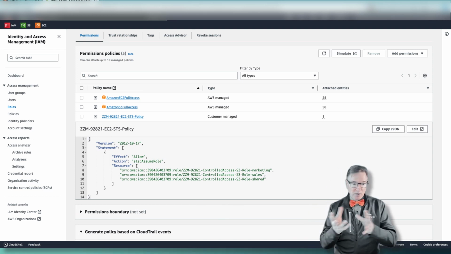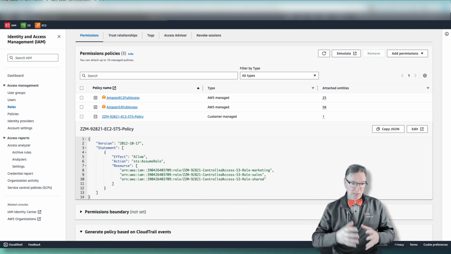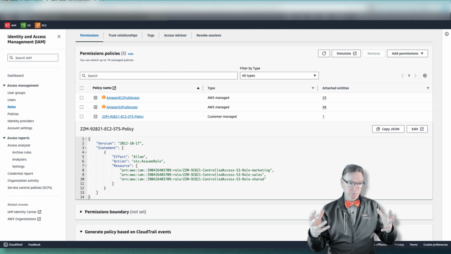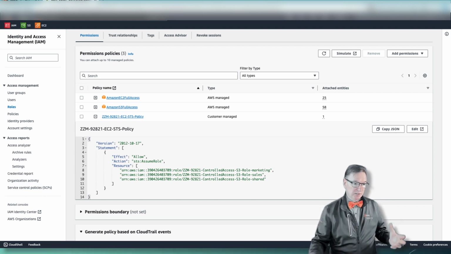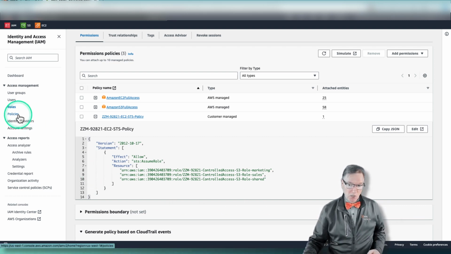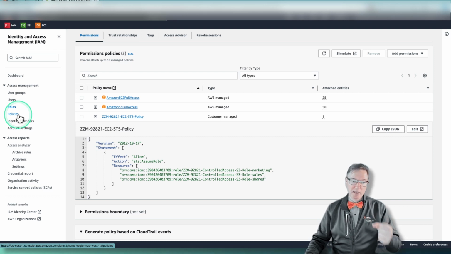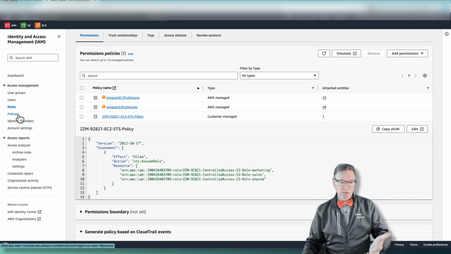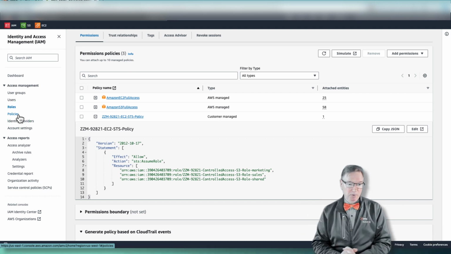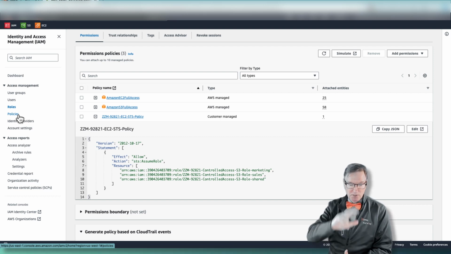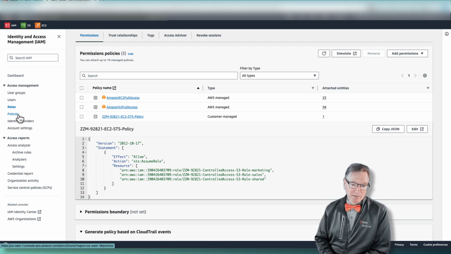And there are 2 ways on how you can create this. You can create a policy from scratch and have this managed under the policy branch here, or you can create an inline policy. Read up on the AWS documentation. So these are the 2 ways on how you can make this happen.